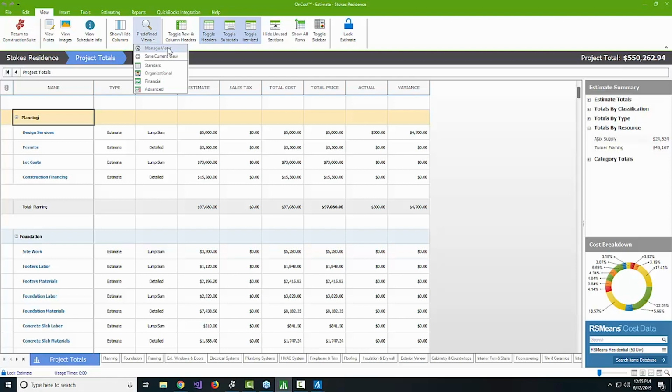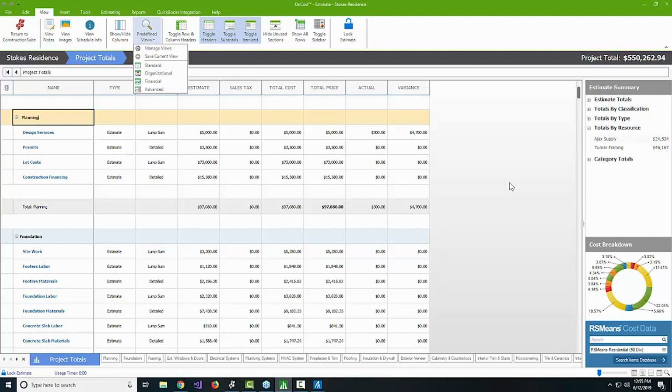The reports, though, are fantastic if you ever need to hand them off to an accountant or a bonding company or a project manager who just needs to see what the remaining balance looks like. That's right. It's great to have those PDFs that are really official and something concrete that you can put in someone's hand. But a lot of times you also want to make sure that your estimates and views are set up in such a way that you don't necessarily have to run those to get good information.